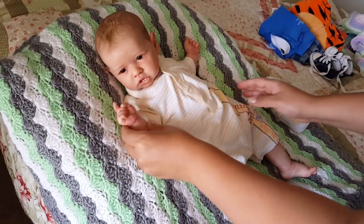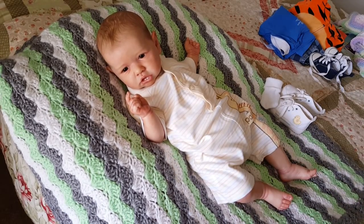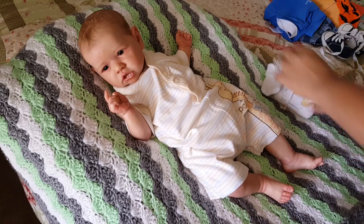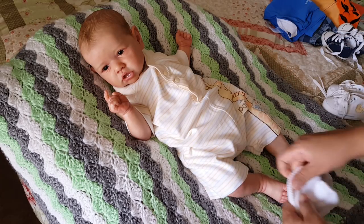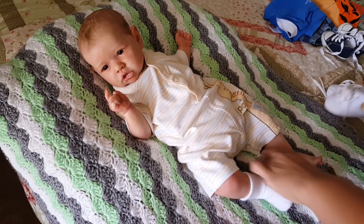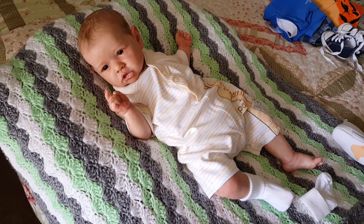I definitely want to go to the thrift store, probably this weekend. I haven't gone in about two weeks, so I'm sure there's a lot of new inventory — and fall and Halloween decorations out. I haven't gotten... I have a lot of Halloween decorations but I don't have a lot of fall decorations.